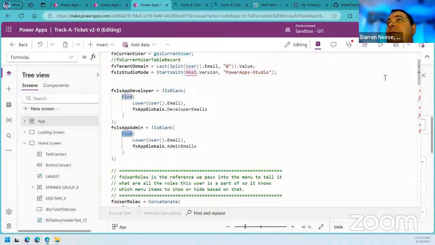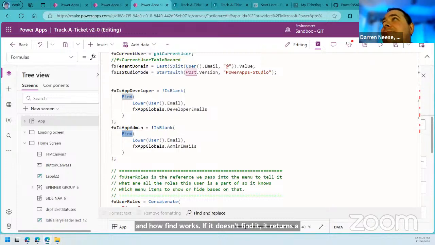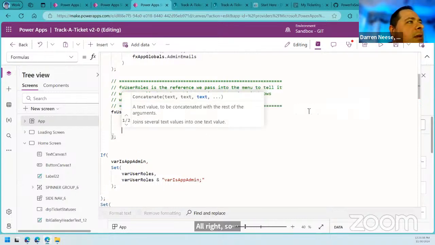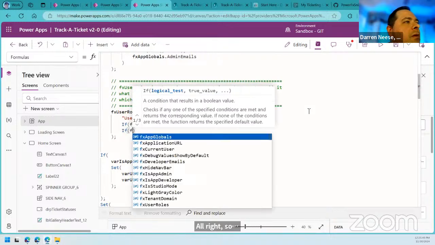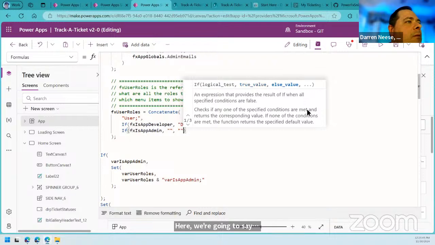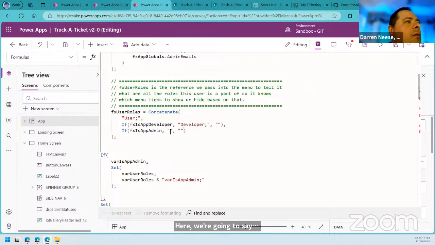So that's where we're checking for the IsBlank. Yeah. All right. So here we're going to say if FX is app admin, say app admin with a semicolon at the end.